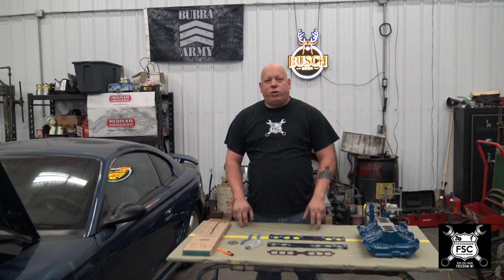Now, before you start mocking a V6 Mustang, let's look at it like this, okay? Two vehicles out there I want you to look into, okay? If you're watching me, you might be an automotive enthusiast. If you are, you already know about these two cars I'm getting ready to tell you about, okay? First on the list.